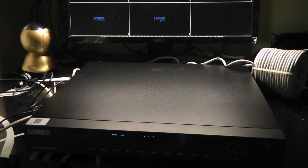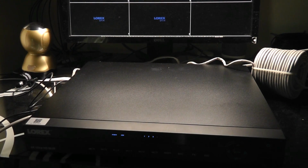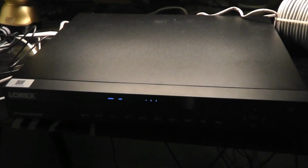We've completed the setup, and the initial boot took about 30 seconds to turn on and recognize all of the cameras after plugging it in. You can hear a little bit of background sound that's just generated by the fans as well as the hard drive. It's about the same noise that you'll find on a desktop computer, and this is what it looks like in terms of space when you put it onto a desk. You can see that the LEDs are on. Respectively, it says 1, 2, and 3, and that's because we currently have 3 cameras connected to the DVR box.